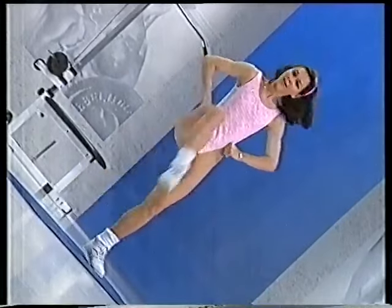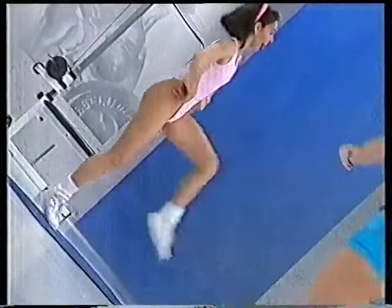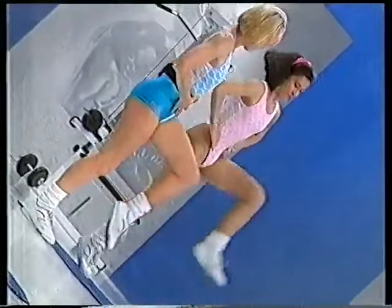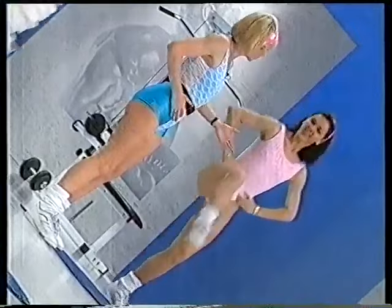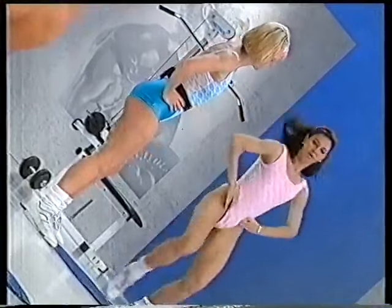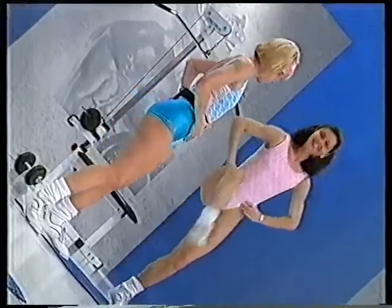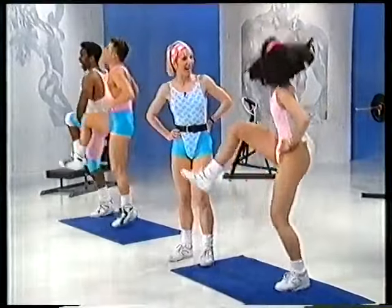Now you can see June is using terrific technique there. In fact, she'll come right over and have a look at her technique. Stomach muscles in nice and tight. Toes pointed and her legs not going too high. Just a moderate level. So you're not going to hurt your back, are you? Oh, I'm sure you know. That's it. Very important, isn't it? 2 more. Last one. No, I'm watching.